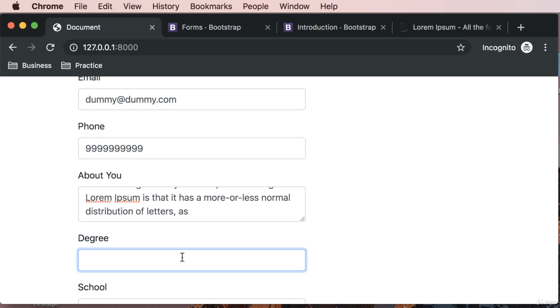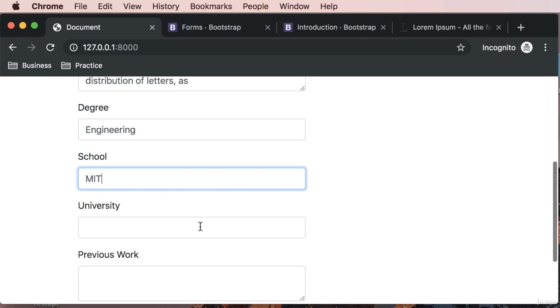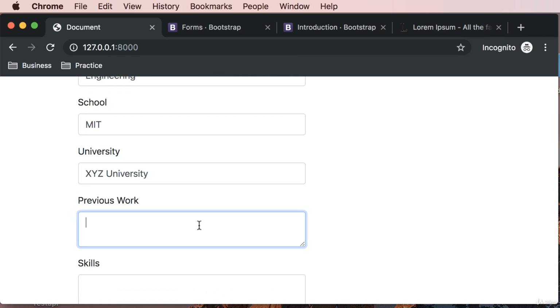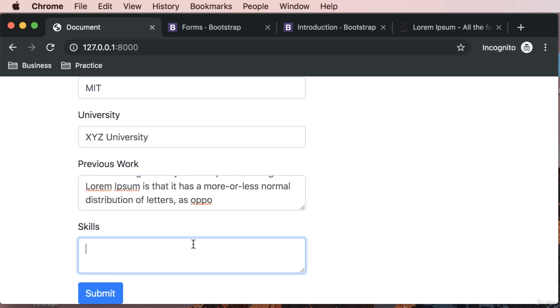Let's say the degree is engineering, school is MIT. I'll type in some random university like XYZ University. I'll type in some previous work experience as a bunch of random text, and I'll also add the same text over here.